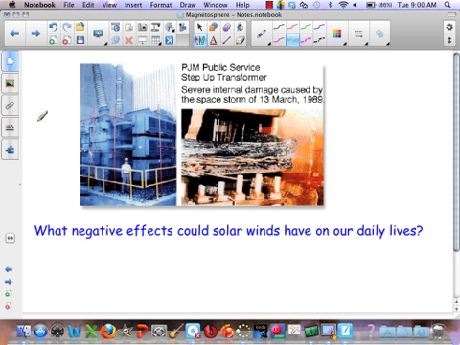In 1989, we had a large one that basically fried the entire northeast of the United States. It was without power for almost a full week. Because the solar winds came in, so solar storm, and basically all that energy fried the electrical stations. So this is actually what's left over after that electrical storm. Literally fried the machine. So solar storms are nothing to laugh at. And they do affect us, although you guys probably for the most part are more interested to see what your friend's doing at home rather than what's going on around you, which I think is amazing.